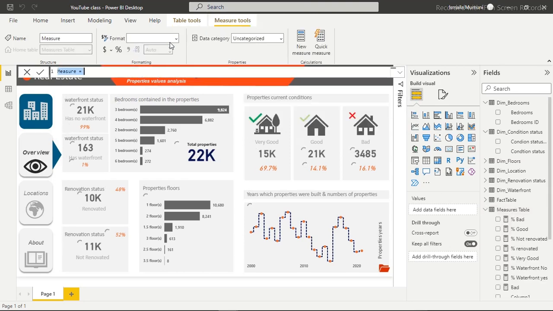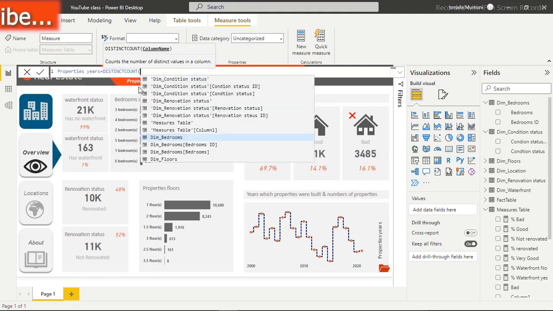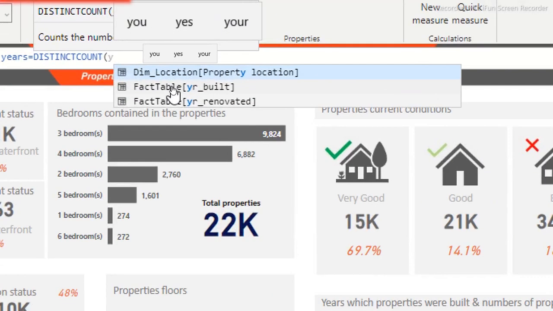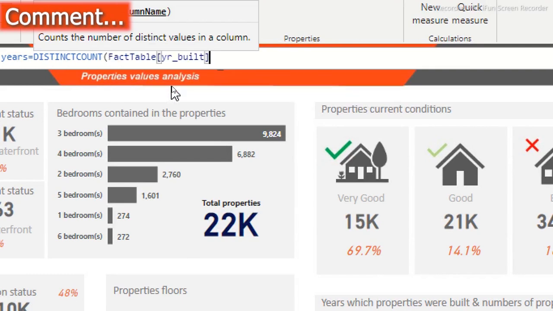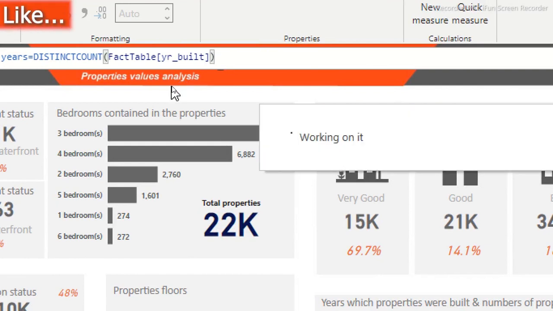So we want to use the distinct count function here to count the year built. You can see the year the property was built in. Those are the years. This is the column that contains all the years of the properties. So it's going to give us a distinct count, and it should tell us how many years ago the company started building properties in various cities in the United States, getting into real estate management or whatever.